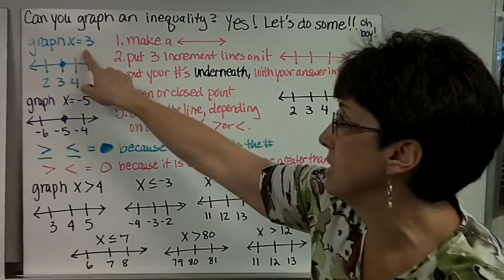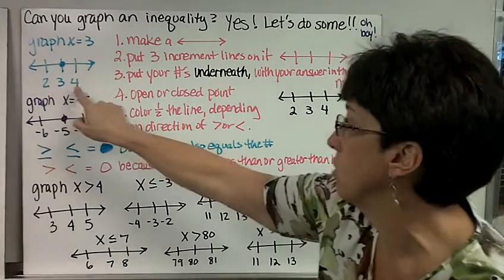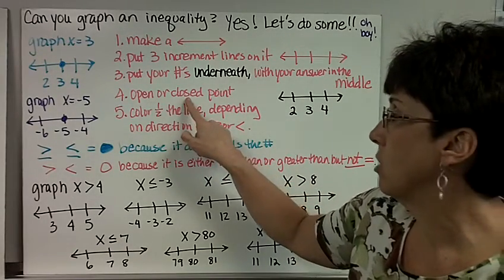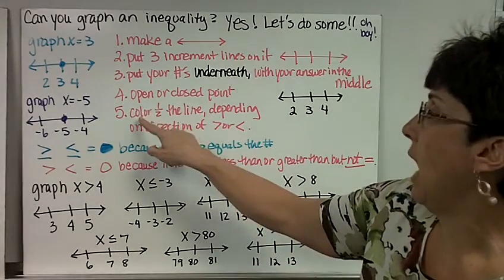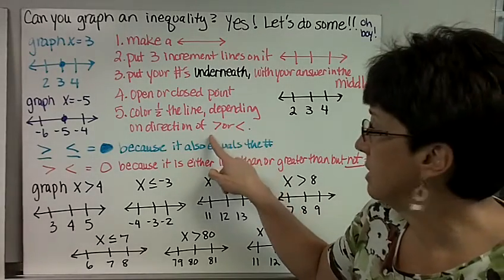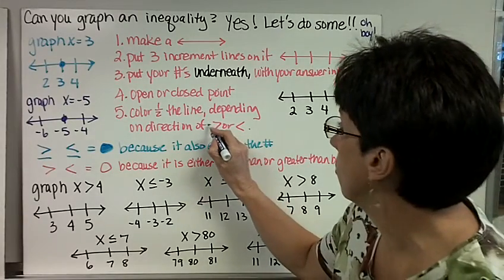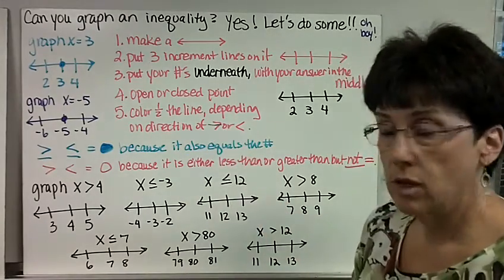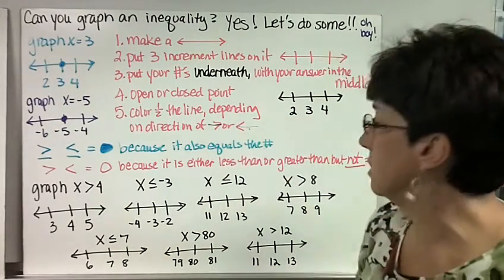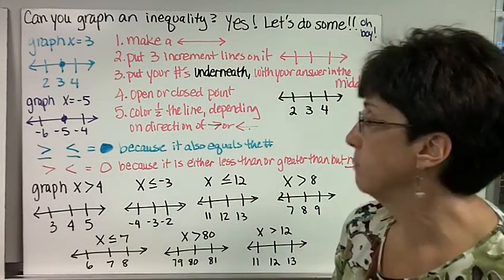So for example, if I said x equals 3, I wrote the numbers on either side of 3. I took one less and wrote 2, 3, 4. Okay? Then you're going to put an open or closed point, which I'll go over in a second, and color half of the line depending on the direction of the inequality symbol. Look at these inequality symbols. This is greater than, but doesn't it look like it could be an arrow pointing to the right? Just like this is less than, doesn't it look like the arrowhead of an arrow pointing to the left? So we're going to use our inequality symbols to show us which way to draw the line.